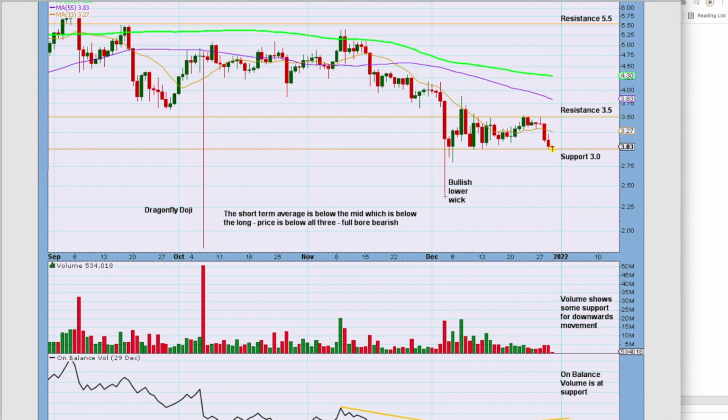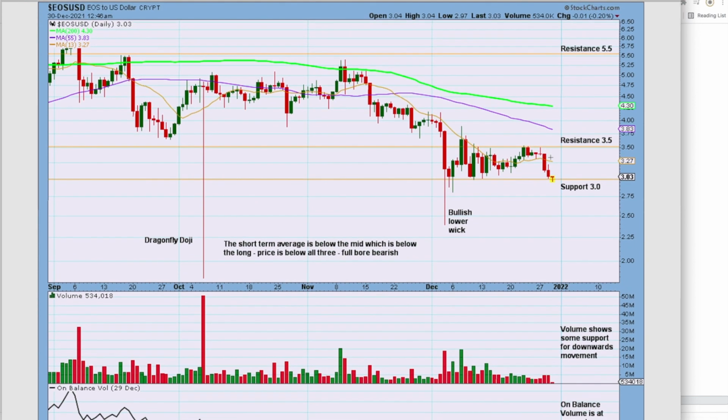The Elliott wave count says there's a complete structure down here, and the invalidation point's not too far away. So this is a really hard one. And my conclusion is, I'm sorry, but I want to see a breakout here before I have any confidence in the next direction for a trend for EOS.